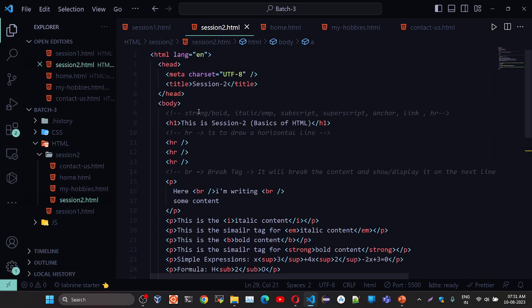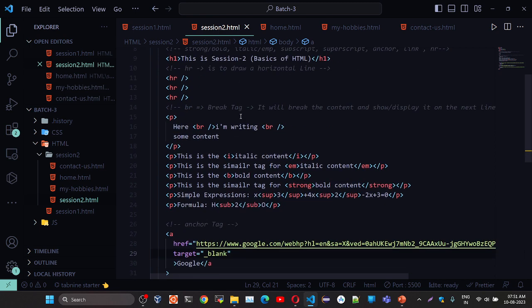In this session, first we discussed the italic tag and bold tag. What is the difference between the italic tag and emphasis tag, bold tag and strong tag. Also we discussed how to draw a horizontal line in the web page with the help of the HR tag.